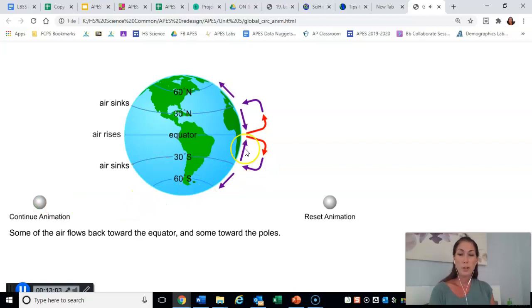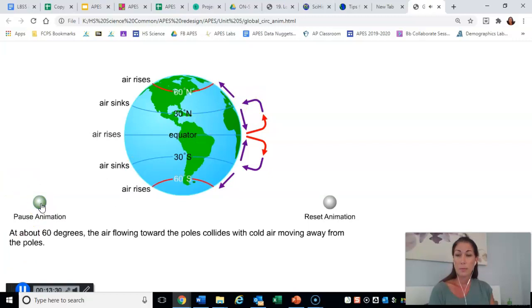So what you're seeing here now is a function of convection. So convection is essentially that heat rises. So when you have a lot of heat at our equator, because of the way the sun angle hits it, that causes that air to be less dense and it rises. It is deflected up at altitude because we're in the troposphere. It cools, so it becomes more dense and it sinks.